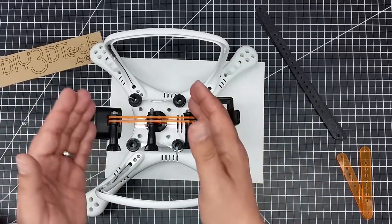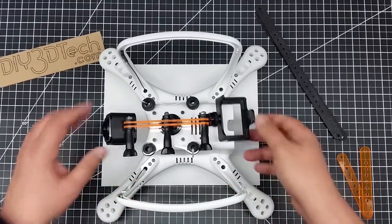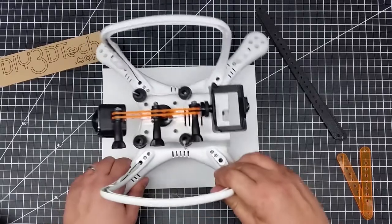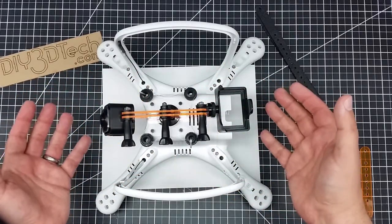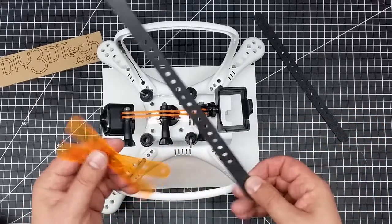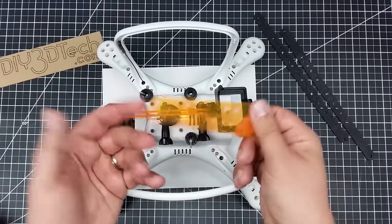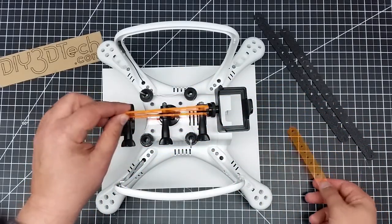So what I've done is I've designed a newer version, and you can see it here — it's actually a little bit tighter, and I'm going to adjust it a little bit more. I've got it in the center hole, but I have room where I can pull it back where the 360-degree camera meets the front of the unit. I want to get this a little bit tighter underneath the copter to get it out of some of the prop wash. Also, instead of using ABS as I did in these, which is really flexible, I went with acrylic in this version, which is far less flexible and far more rigid — also a bit cooler looking with the orangish color. I shortened it up a little bit to kind of get them out of the prop wash.